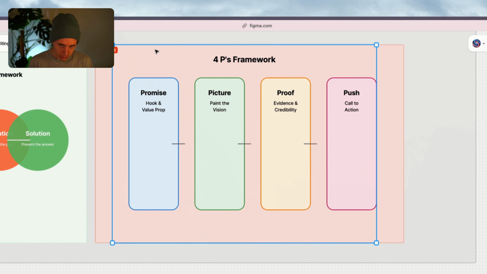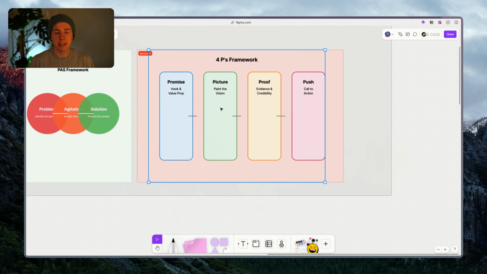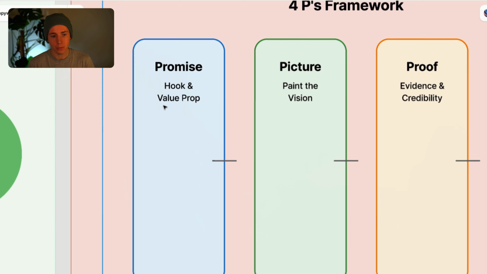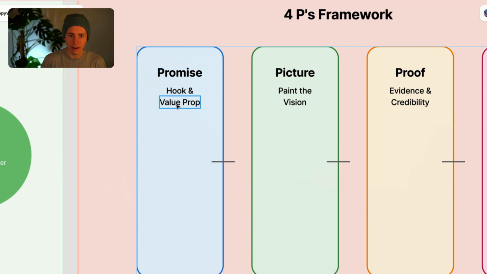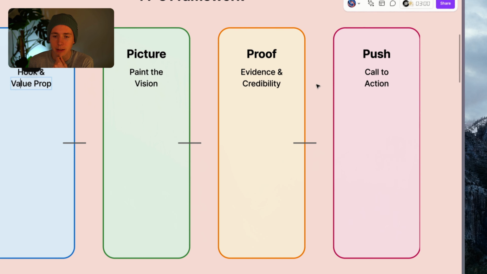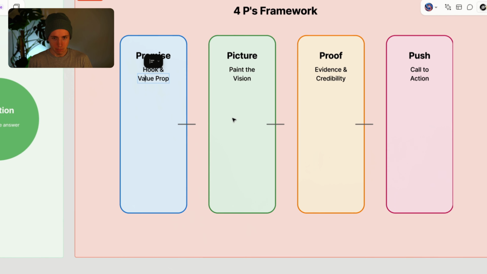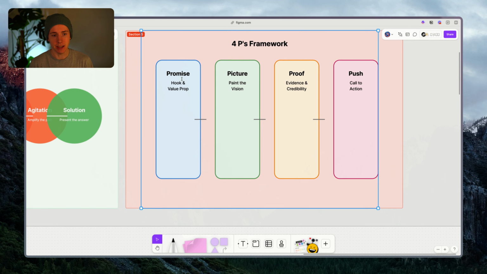And so that brings us to our last framework here, the 4 Ps framework. Again, you can start to see a pattern here. It's like, you're starting here, I can get you here. Take this action step to work with me. And so it's like, I am going to hook. What is the specific promise that we're going to make? That is the hook. The value prop could also potentially go right before the call to action. This will most likely work better for long form content, but the idea is the same, right?